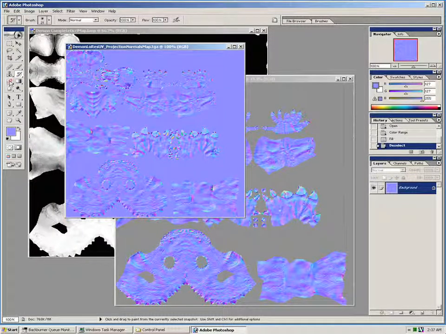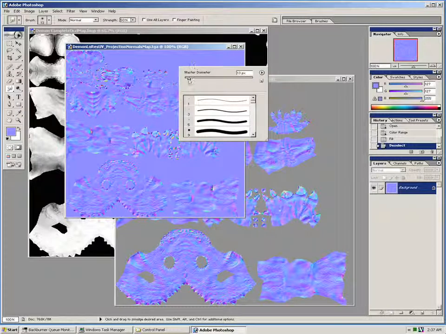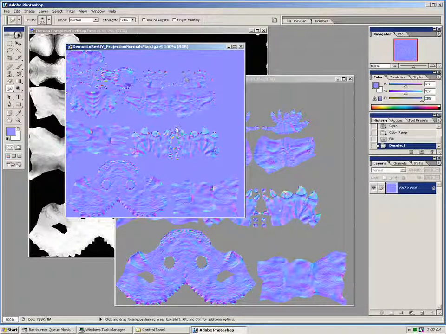let's see, where's the smudge? Where's the little hand? There we go. Set that diameter a little bit bigger. So if I were to take and say I've got some errors in these toes and I want to just kind of smudge those out, clean them up again, what's happening in these areas that I'm smudging is, well, first of all, I'm blurring it out, so I'm losing a little detail. But second of all, because those colors are getting mixed together, I'm generating lots of illegal colors in this normal map. So what's happening is when you get it in the engine, a lot of these colors don't actually add up to a tangent value of 1, so it's going to look weird.